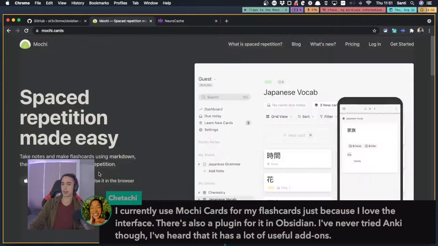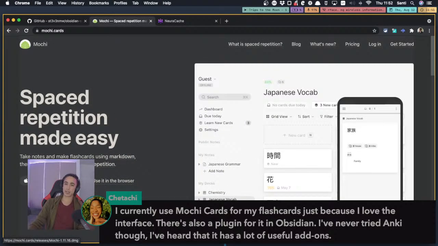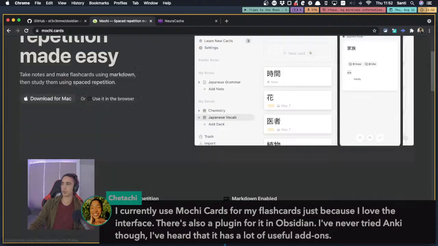But Moshi card, let's take a look. So you can download for Mac. Oh man, is it Mac only? Oh, that's always a problem. Oh yeah, when they advertise it like this, sometimes they're just detecting that I'm on a Mac right now. I might change my computer soon, so I will stop using Mac in the future.